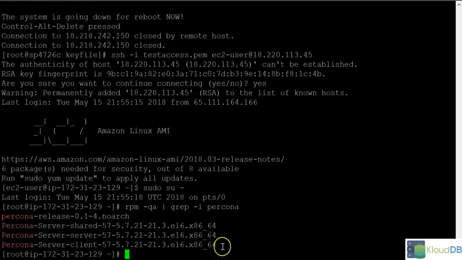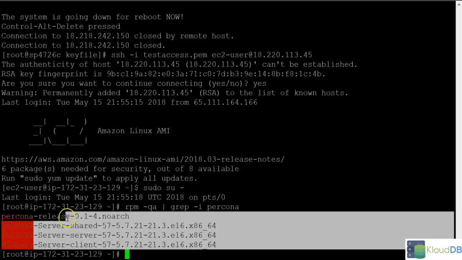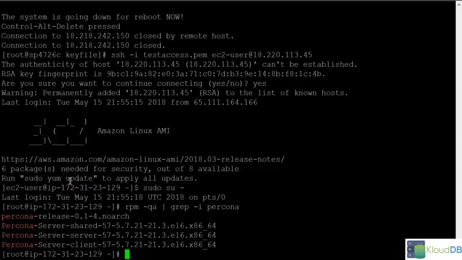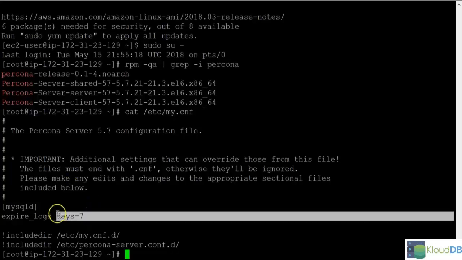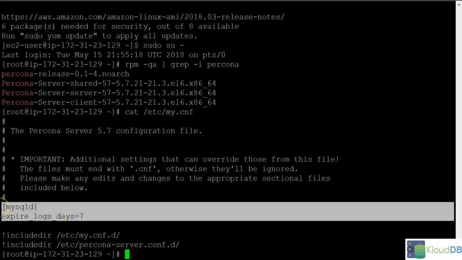Yes, the Percona software is installed by default because we launched using the AMI that we created earlier. We should also check if it has the config changes. You can see it has the config changes that we made to my.cnf, which is really good.